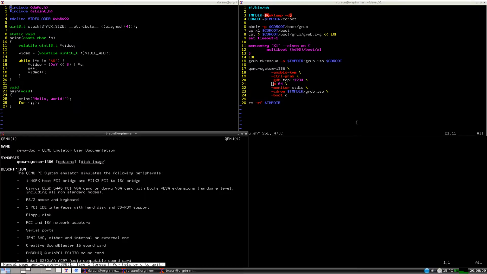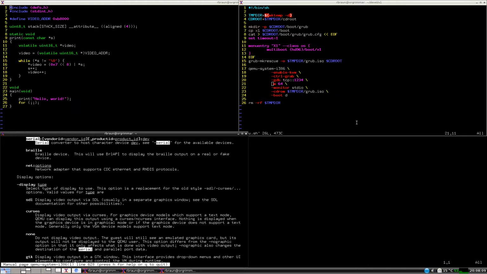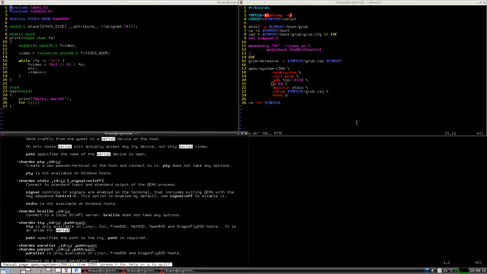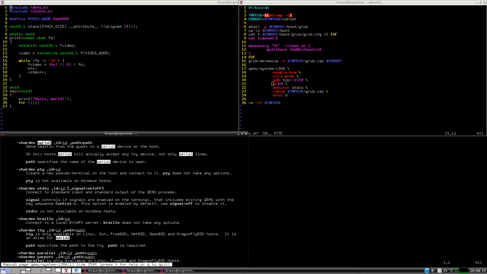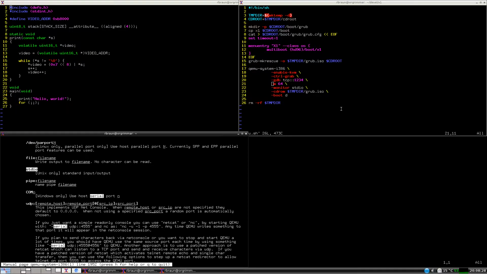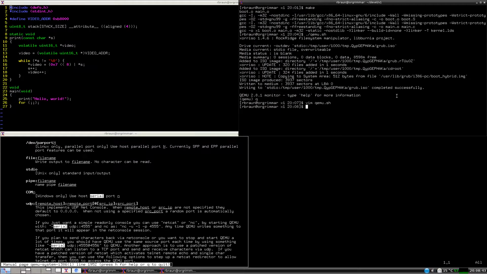And here I'm just looking for the option to have a serial line. I probably could copy it from another script I have. Yeah, it's usually something like this. So this would be serial, and it would probably have stdio here. Now you can see, and this is purely a QEMU thing, that the monitor is already using stdio, and because of that, QEMU is not going to be happy.